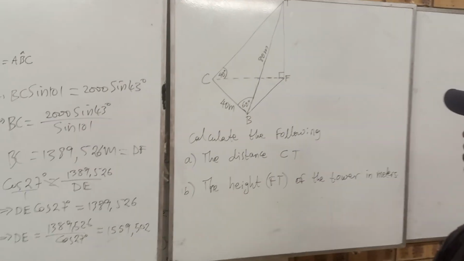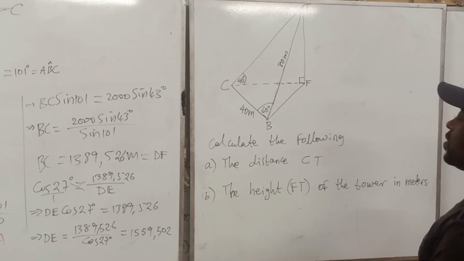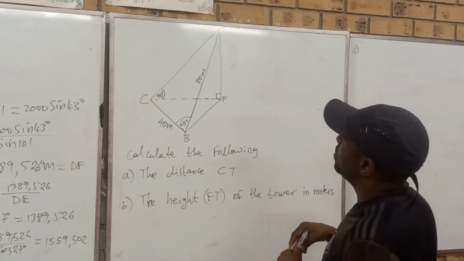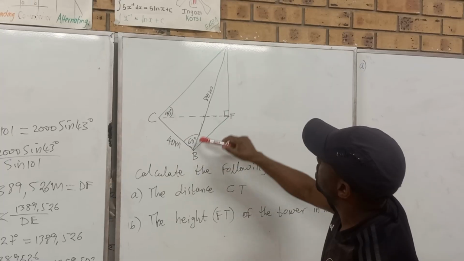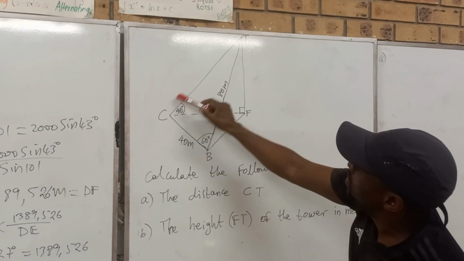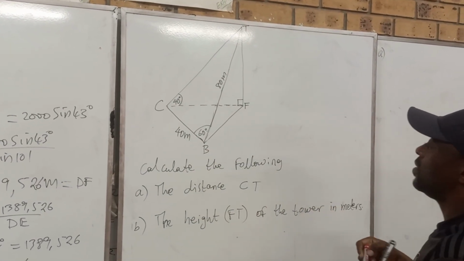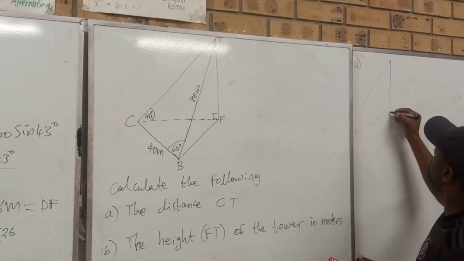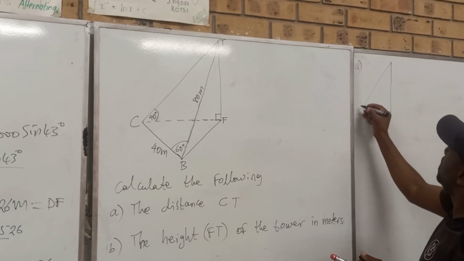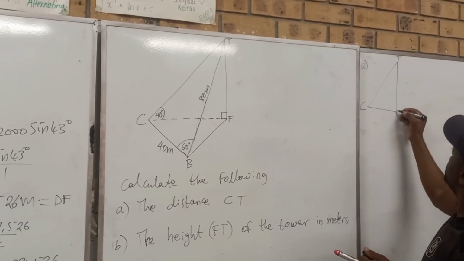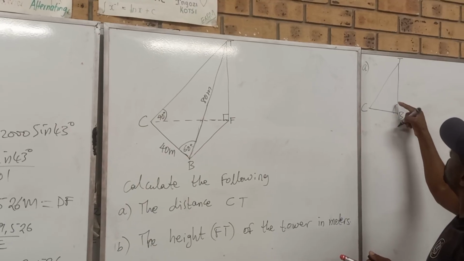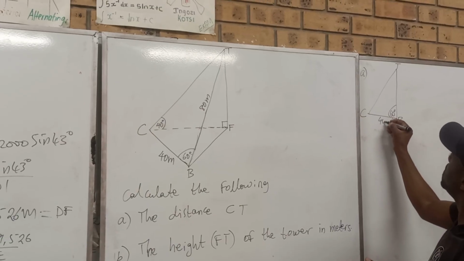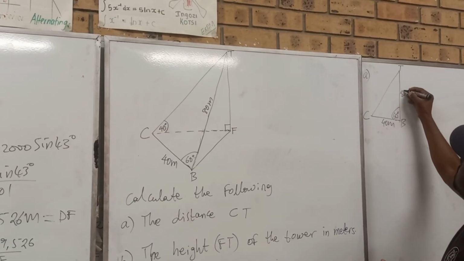This is another diagram. We need CT. So the story stays the same. I go to my diagram, I cut off a triangle that contains CT. So the best triangle will be CBT. So I must cut off a triangle with a lot of information. So if I cut off triangle CBT, in my diagram, I'm seeing something that looks of this nature. There is C there, there is T there, there is B there. This angle we are told is 60 degrees. Then this side is 40 meters, and this side is 80 meters.